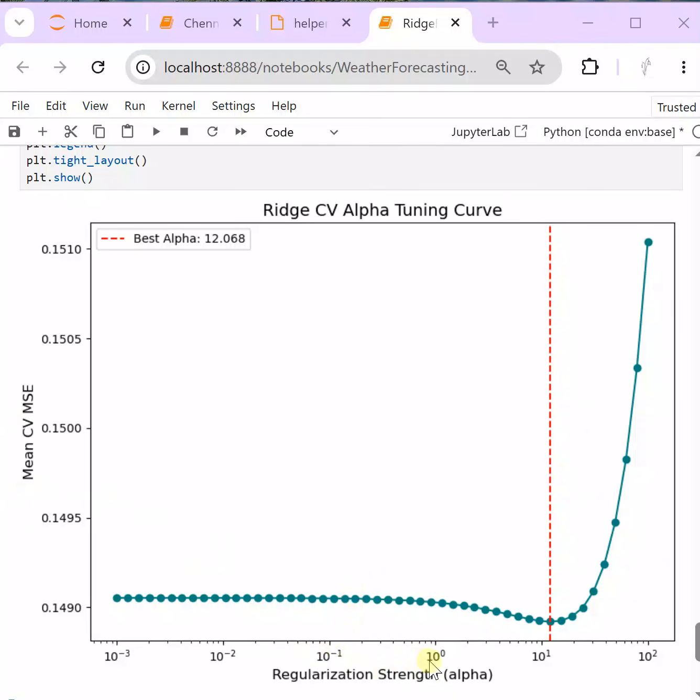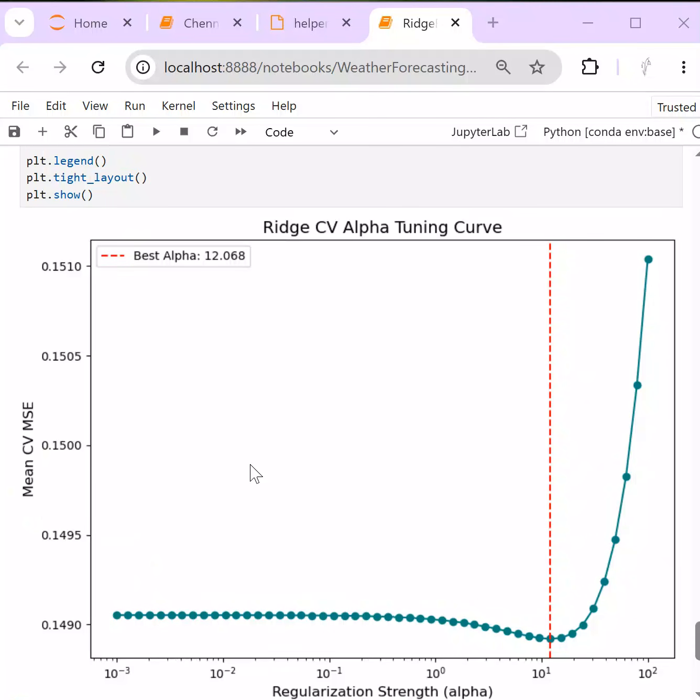Instead of using log space, we can also try with linear space, that is linspace. Because we had only 50 points, right? Almost more than half of the points are in the flat zone.